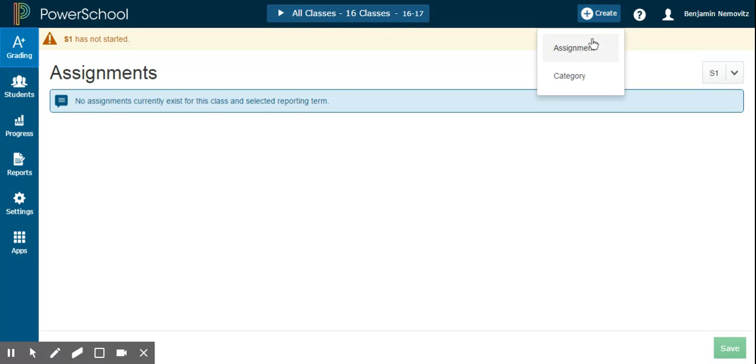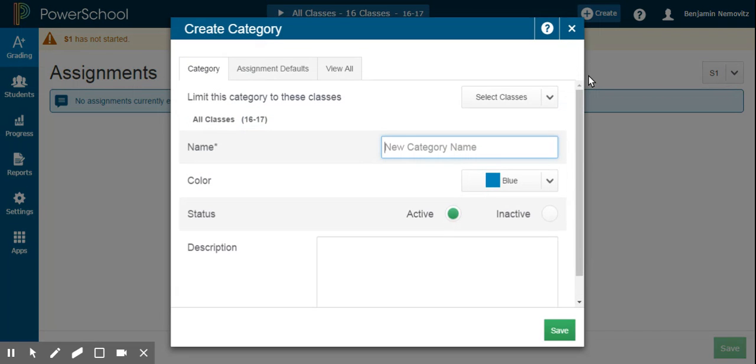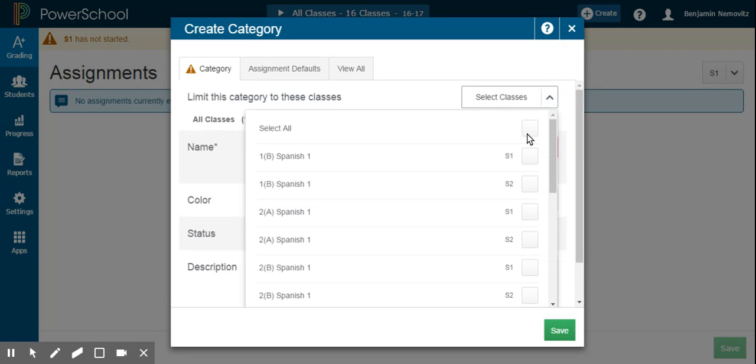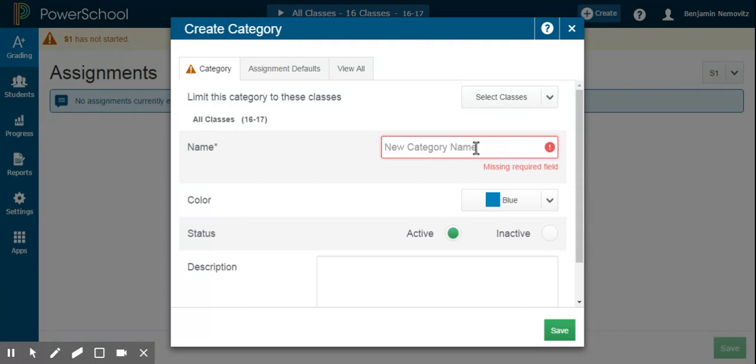To create your first category, you guys are going to choose Create Category. Now, in the categories, you guys are going to have the option to choose this for some classes or many or all. Perhaps somebody has an algebra class and a geometry class and their report card areas are different. Therefore, maybe they only want to choose one right now. That's up to you. Ultimately, you're going to have to create all the standards anyway, so you could choose all classes and just apply them later. I'm going to choose all classes for right now.